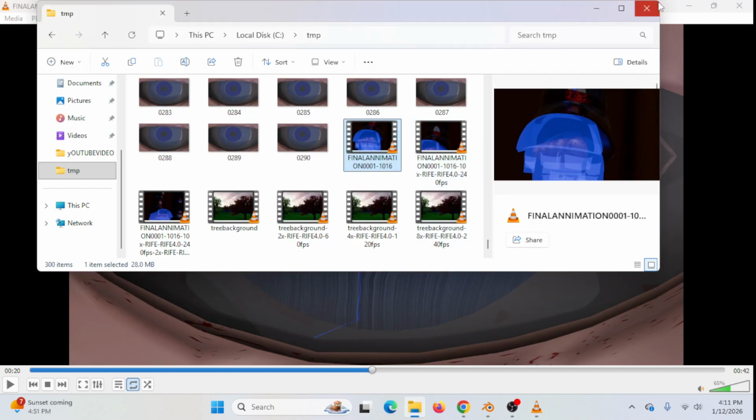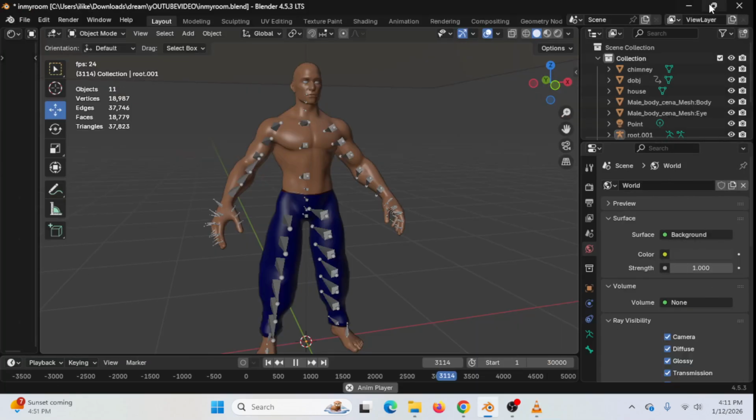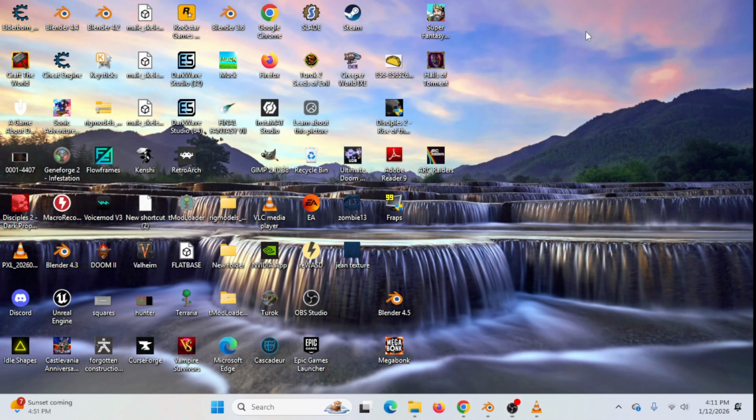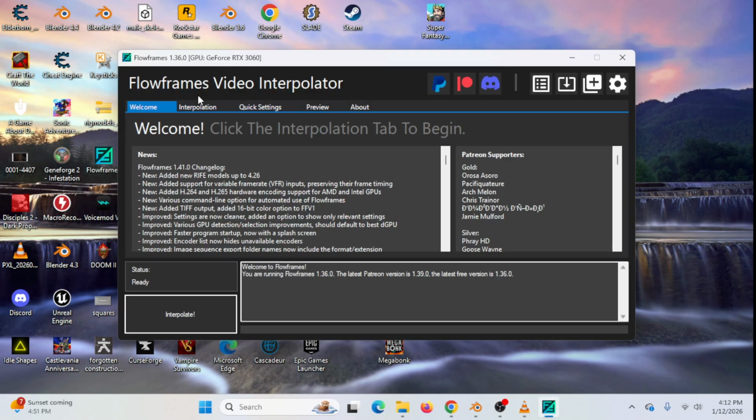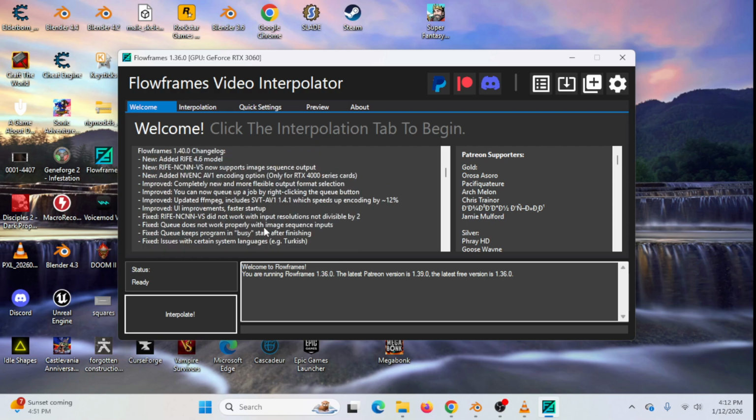So then I got, what is that program even called? Brand new, so I don't really know where I did with that. Flow frames. So you can get Flow Frames right off of Google. It's a free program and it interpolates.